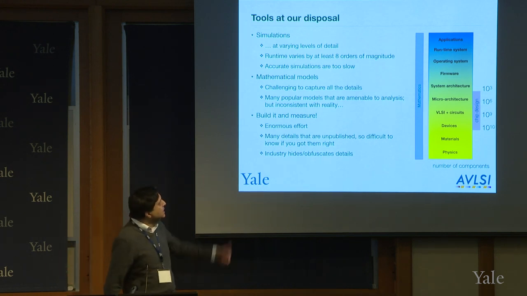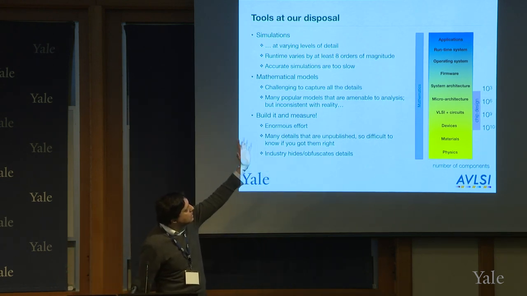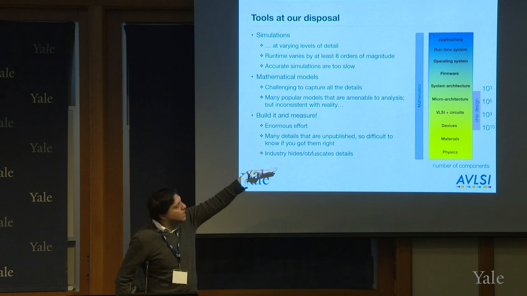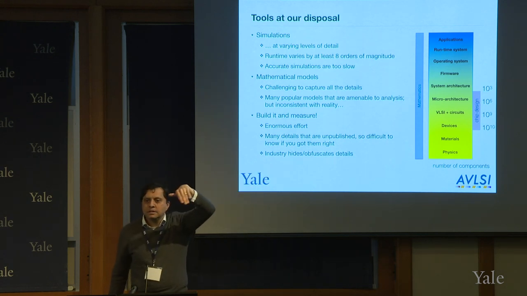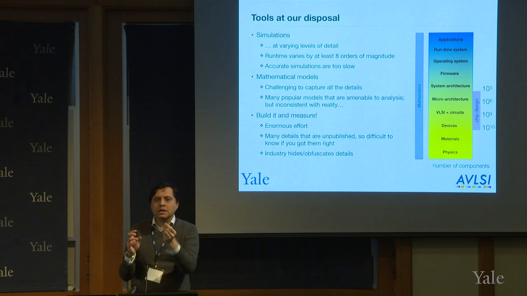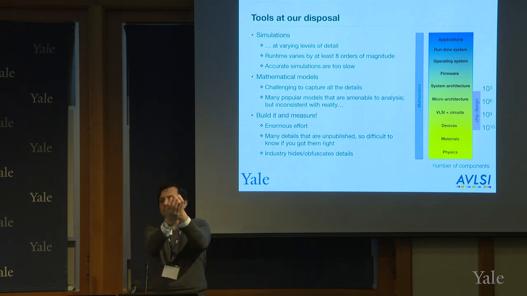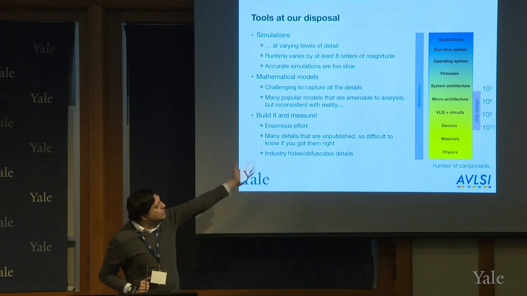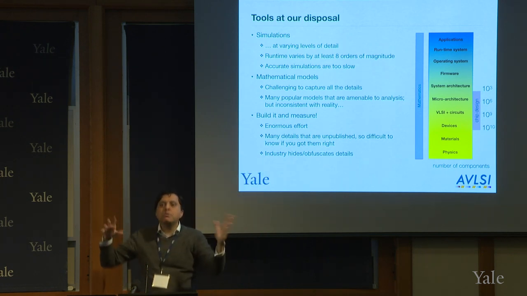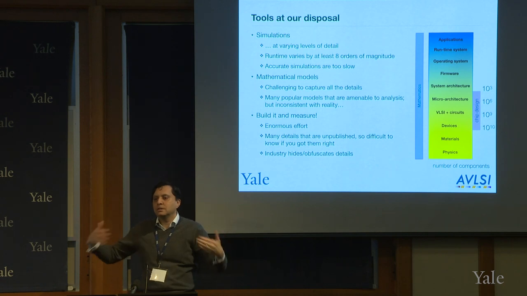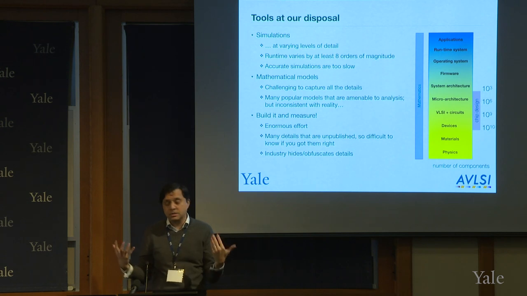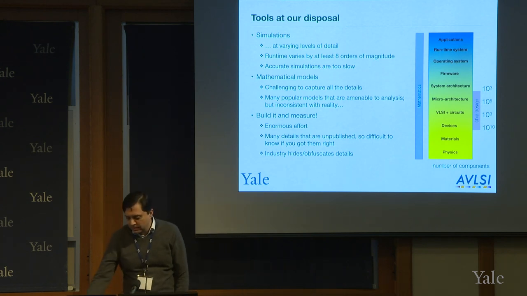So there's good and bad. But if you look at the complexity of the systems we are trying to model, and I'm now simplifying things a bit, we've got about 10 billion components at the individual device level. By the way, you could go to the materials and the physics, but I'm not even going there, that's much more complicated. Even at the scale of a single chip, in the most simplified model, you'd have about 1,000 to 10,000 components, all operating concurrently, all with some complexity in terms of the internal state transitions and so on and so forth. So that's the kind of systems we're talking about.